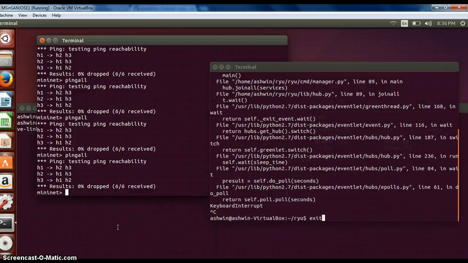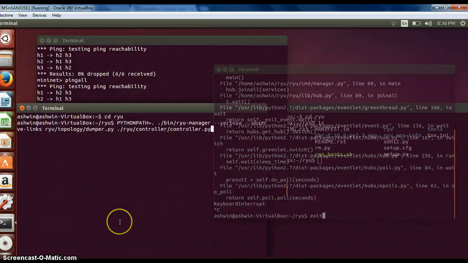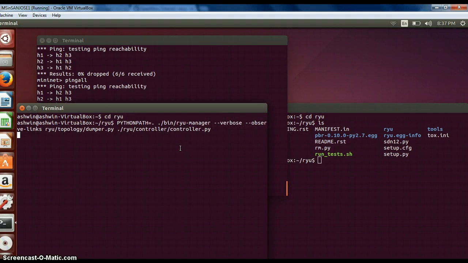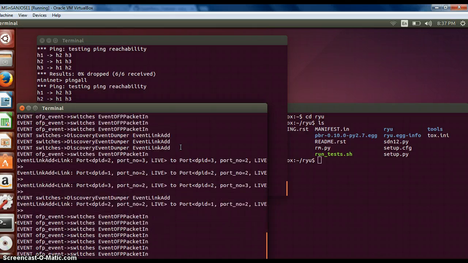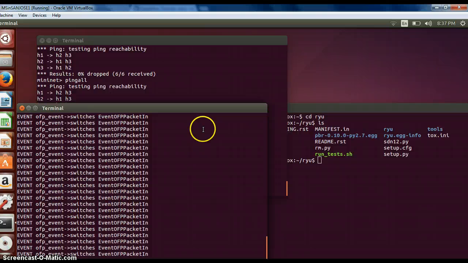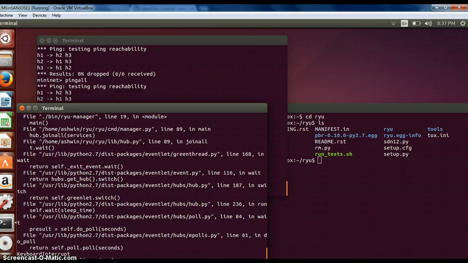Now since the flows are there in the table, I will run the dumper file. This is the command to run the dumper file, and it will try to gather information regarding the links, the switches, how the hosts are connected, and which port each is connected to. You can see over here it is being captured like that. Once these entries are captured, they will be pushed into a file according to the script changes. Now these changes I captured. I'll exit this.